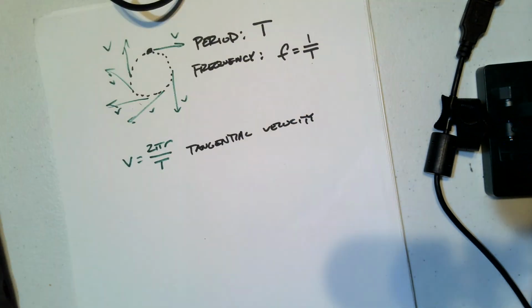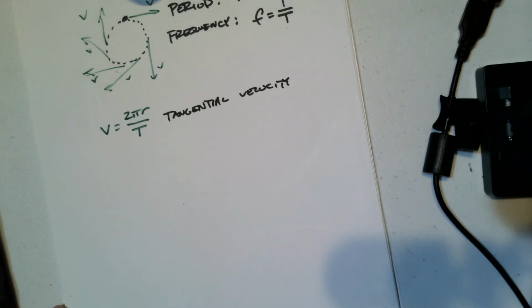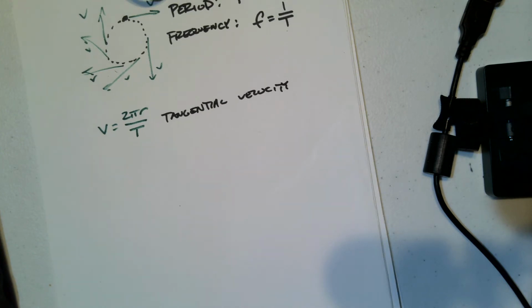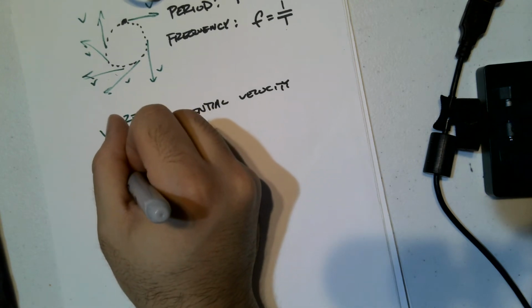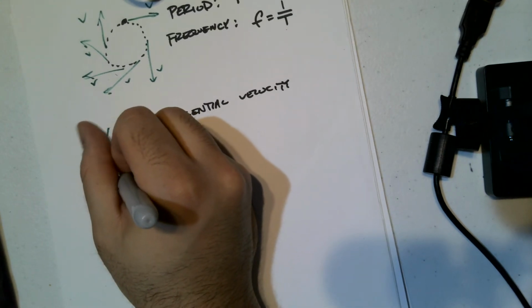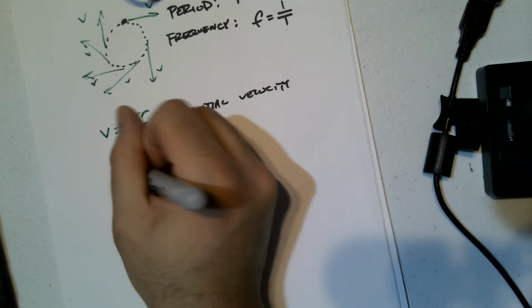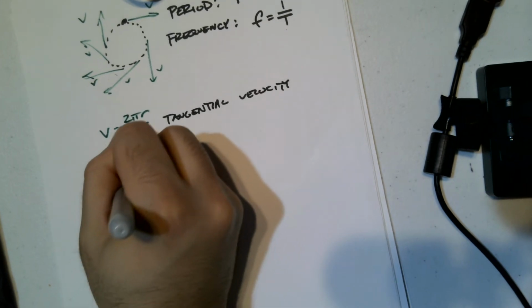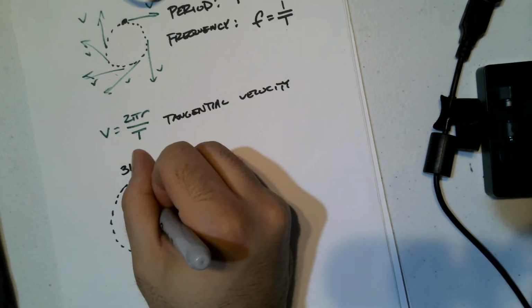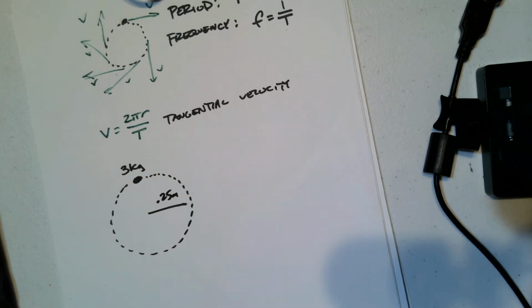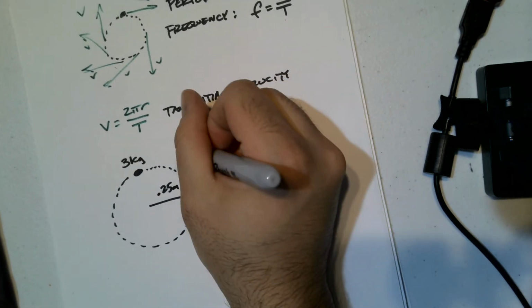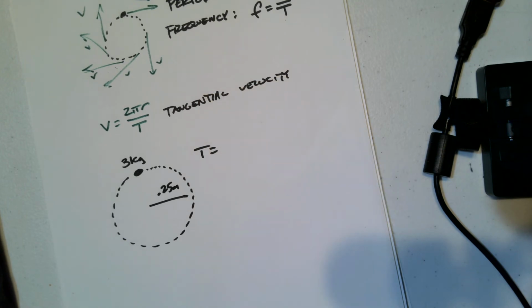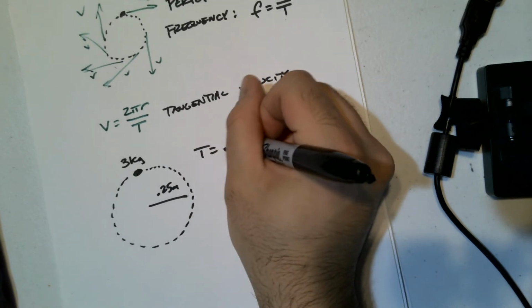When we're looking at objects, we have to see what they're doing. They're always changing direction in this. They're moving at a constant speed, or at least we're restricting ourselves to something that's moving at a constant speed in a circular path. So let's say hypothetically, I've got a mass here. We'll say it's 3 kilograms, which is a lot, and it's moving in some sort of circular path. We'll say that the radius of that path is 0.25 meters, 25 centimeters essentially. And let's say that the time it takes to do that is, say, 0.75 seconds.